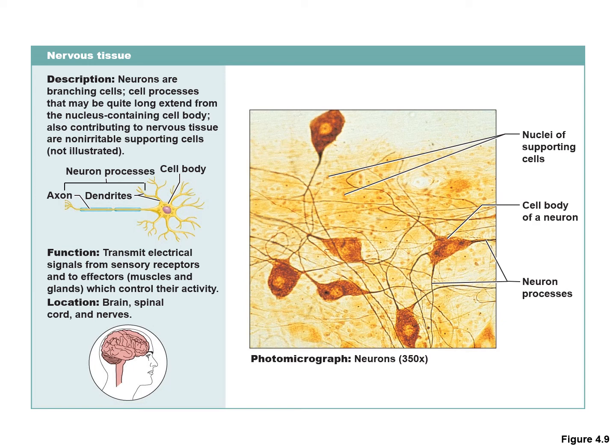This is nervous tissue, and we have a variety of nervous tissue. This is specifically just giant neurons shown over here. So what are neurons? Neurons are branching cells. So here's the body of the neuron, or soma. This is where you will find the nucleus. You will find all these organelles, typical organelles for a cell, like Golgi apparatus, rough ER.